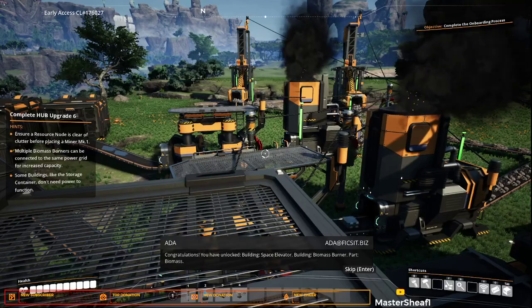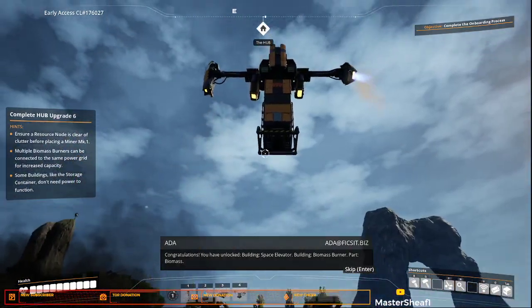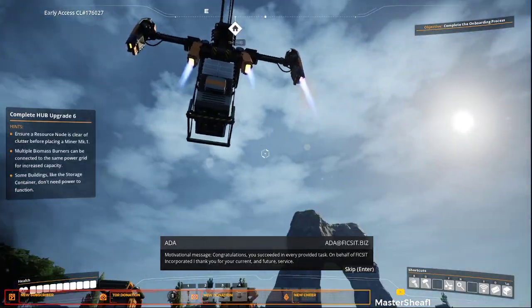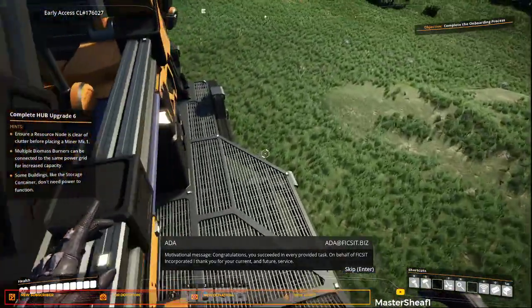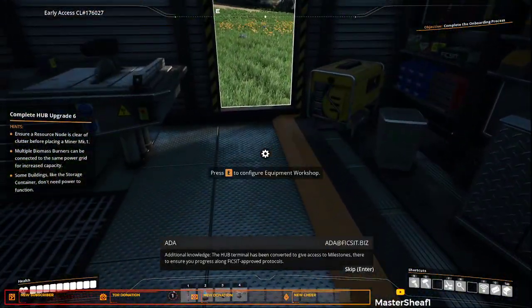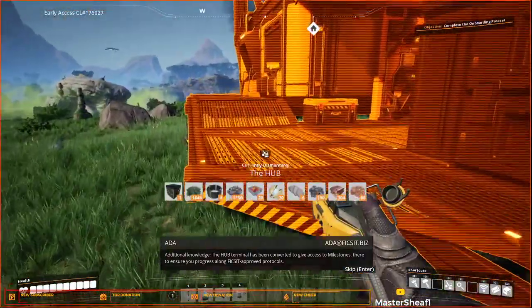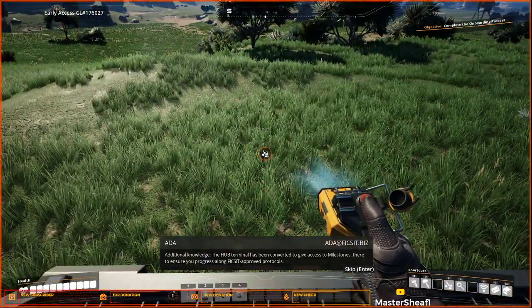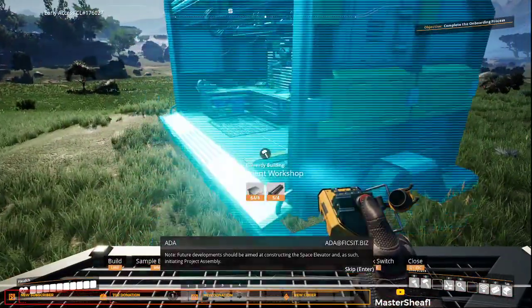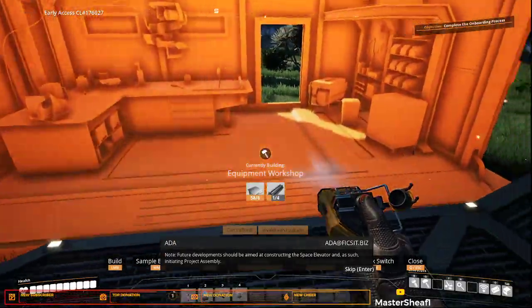Congratulations, you have unlocked building space elevator, building biomass burner, heart biomass. Yo, what is that? Motivational message. Congratulations, you succeeded in every provided task. On behalf of Fixit Incorporated, I thank you for your current and future service. Additional knowledge. The hub terminal has been converted to give access to milestones there to ensure you progress along Fixit approved protocols. Note, future developments should be aimed at constructing the space elevator and as such initiating project assembly. Good luck.